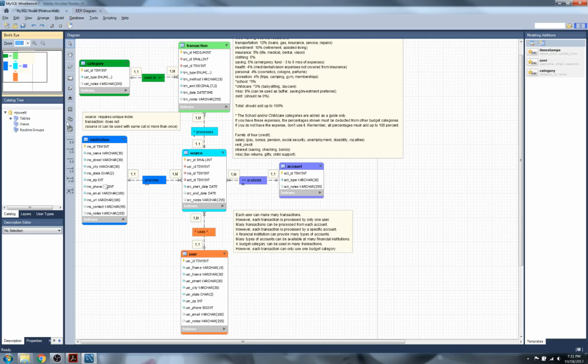All right, so we know there's a many-to-many relationship here between institution and account. As I've told you many times in class, just throw something in the middle of that. Throw something in the middle. We came up here with a name of source, but you could call it whatever you want. You could call it hamburgers if you wanted to, or hamburger singular. But the point is not the name. The point is the resolution to the many-to-many design issue.